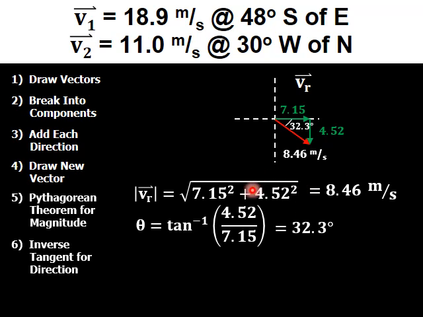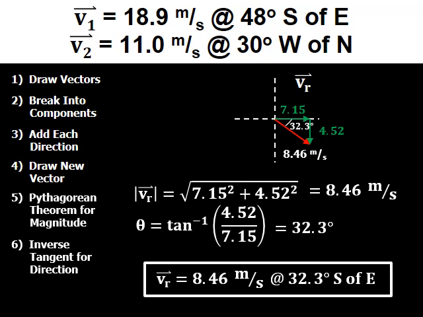Now this is where having that negative in for the 4.52 would have messed us up, because if we didn't square the negative with the number, then we would get a wrong answer. And usually our calculators don't include the negative with it unless we put it in parentheses. So we kind of just drop the negative so we don't mess up our numbers and our measurements. All right, so our final answer is the resultant velocity is going to be equal to 8.46 meters per second at 32.3 degrees, and it's south of east. You can see the vector is south of the east direction, so it's south of east.